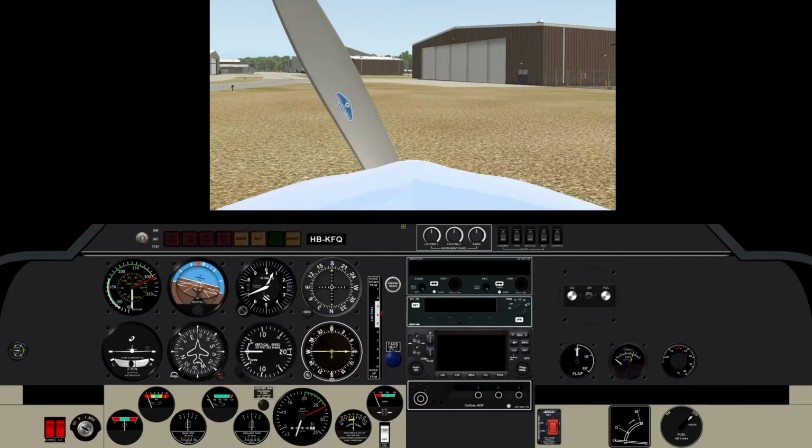If you were to do a comparison, which I did when I was developing this panel, of the two aeroplanes in the two different sims, then you will see that although the basic layout is the same and generally the instrument panel is mainly the same, the layout of some of the smaller instruments is a little different. So the panel scripting looks at how they're laid out and moves them around accordingly. So we're in X-Plane at the moment, and this is the layout for the DR400 in X-Plane.